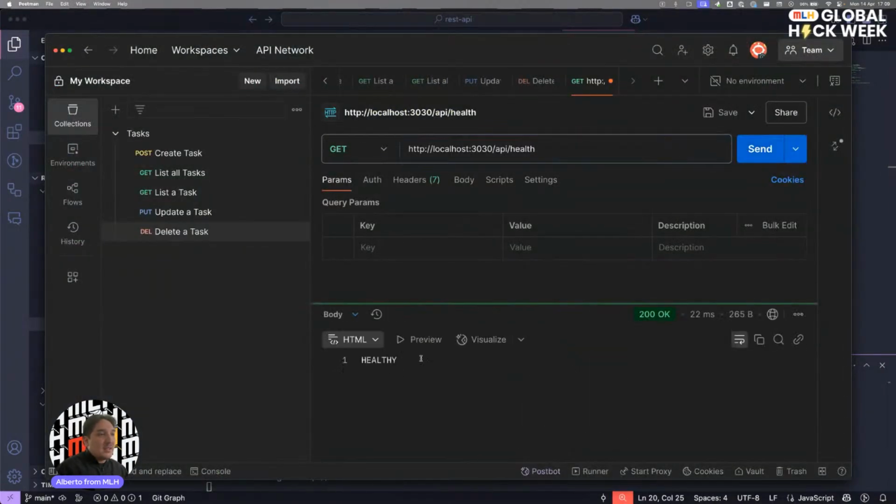Get, it's healthy response. This is for us to make sure that our backend is working. So you could be making any other request. You can be making internal requests to your services. If you're working with microservices, you could be making requests to third-party services, making a connection to the database. A lot of things can be wrong here.